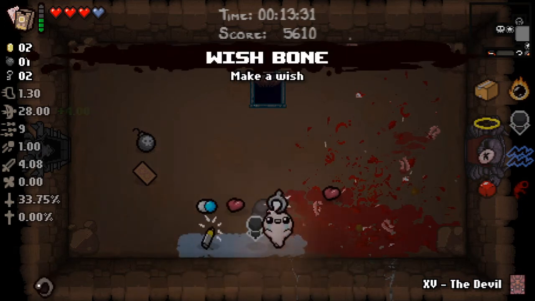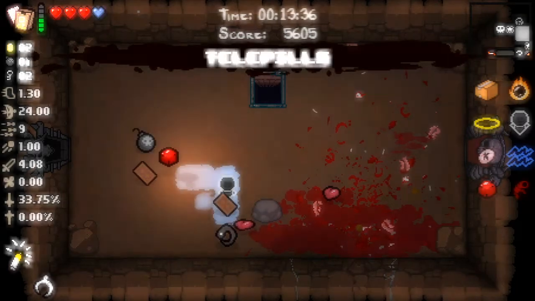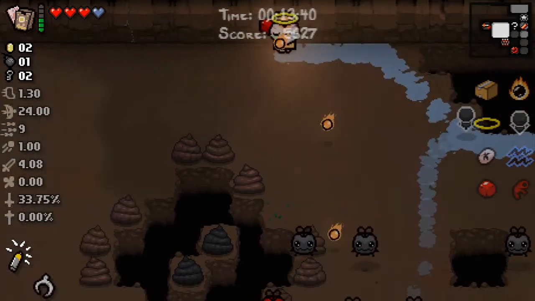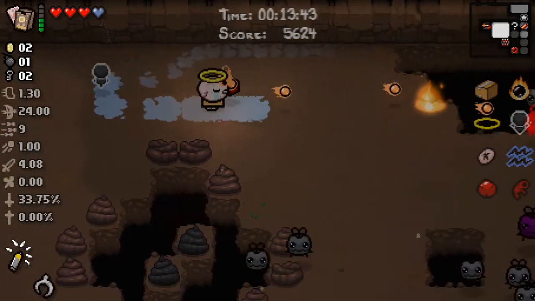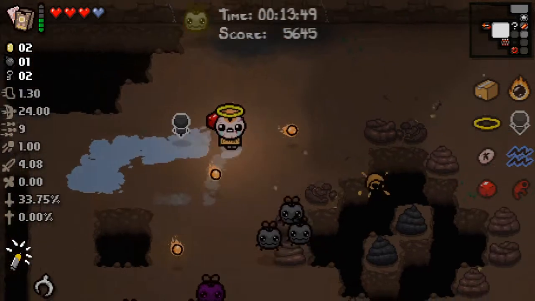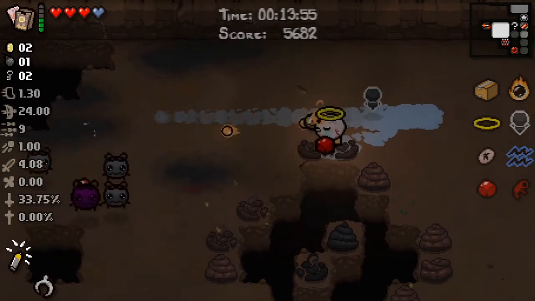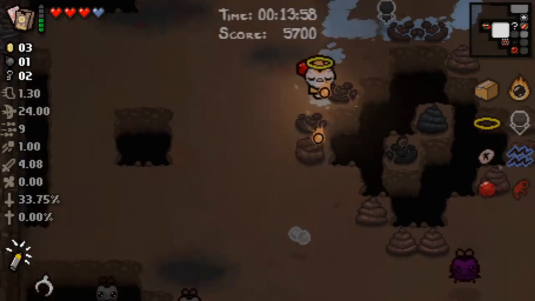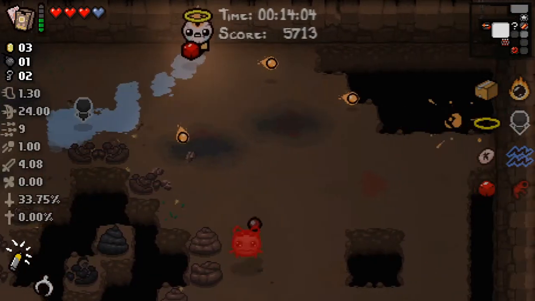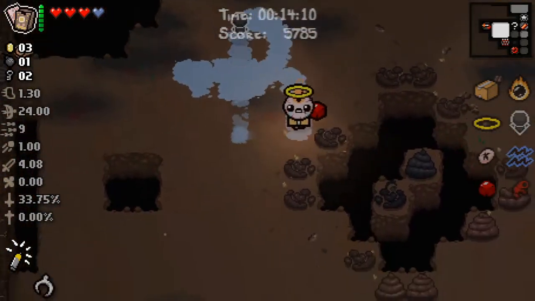Nah, not taking that. Let's see what this pill is. Great, I just lost my deal with the devil. I should not be taking pills. 33% chance that it's still there, 67% that it disappeared. So not too happy about that. I should have just walked in there and taken whatever was available instead of gambling with pills.